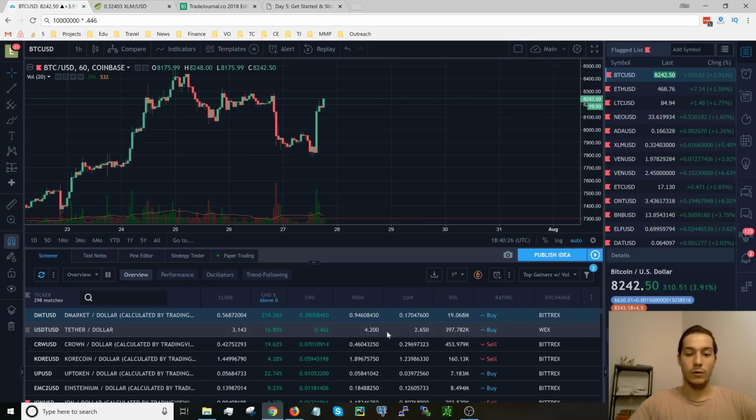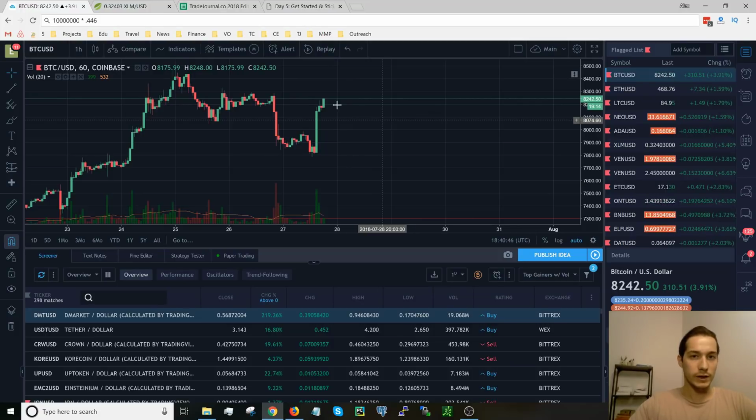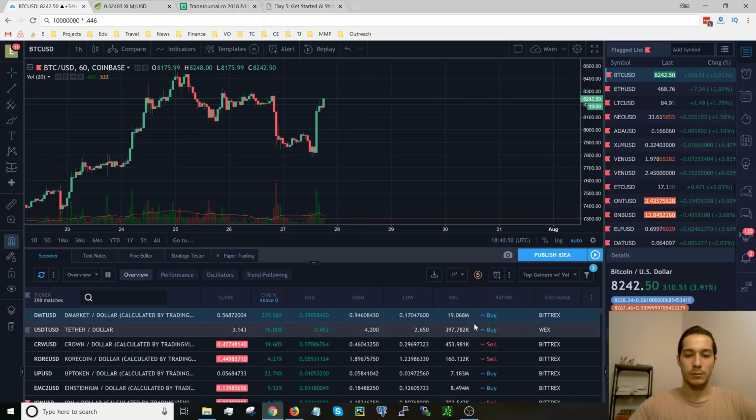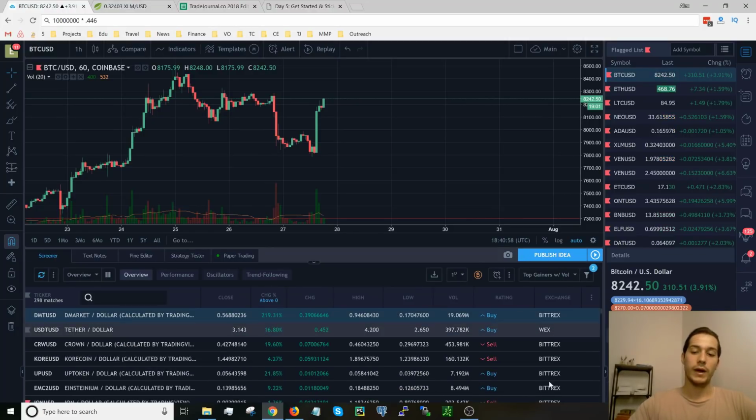We obviously look for coins with a decent amount of volume. We talked about this in day 3 already. But you want to be trading coins where you make up a very small amount of the overall volume. If you're trading coins where you're going to be affecting over 5 to 10% of the daily volume, that can get very dangerous. You can get stuck in some really bad positions. So that's why we're looking for coins that are really making moves with a lot of volume. And yeah, it's nice with this screener. You can really search through everything you want pretty quickly. Even if you have favorite exchanges, you can sort for that.